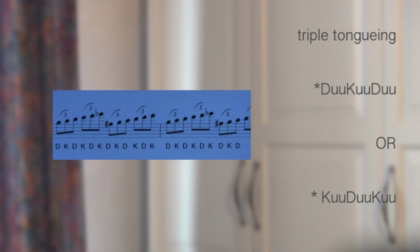Some people are able to maintain their double tonguing while dividing this over groups of three notes. Duku duku duku. Somehow, I was never able to wrap my head around this.